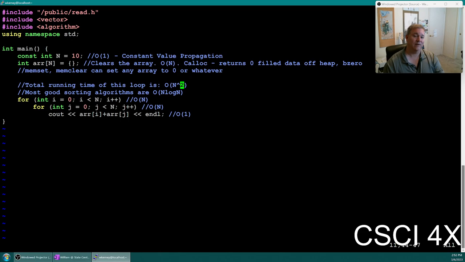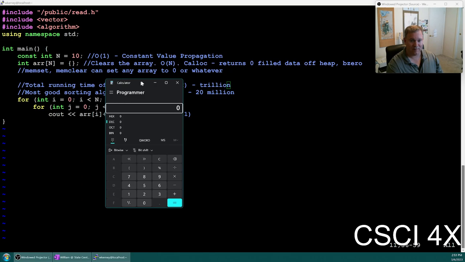So let's just use some math. If you're trying to sort a million names in a phone book, let's say we're in Fresno, there's roughly a million people. If you use bubble sort, it'd be a million times a million, which is a trillion operations. And if you did this using quicksort or merge sort or heap sort or one of the other n log n ones, the log base 2 of a million is about 20. And so you're talking about 20 million operations. So this is why Big O is so important.